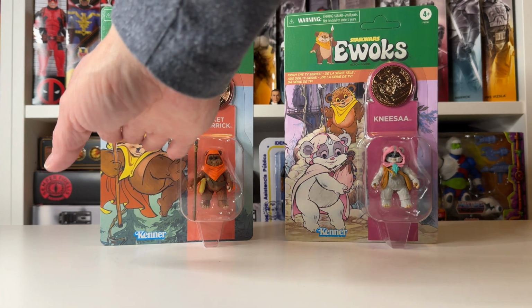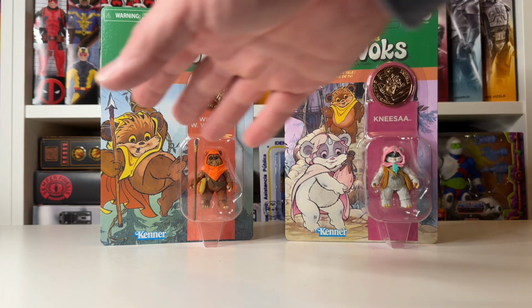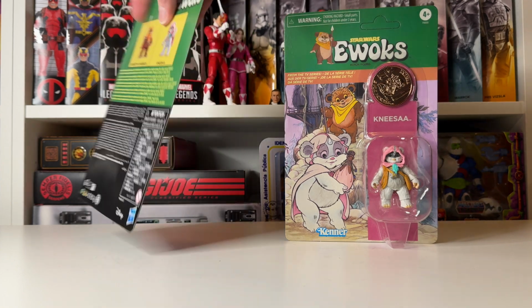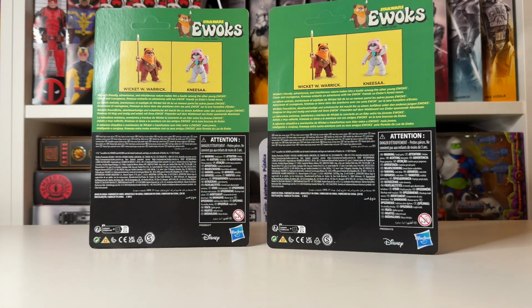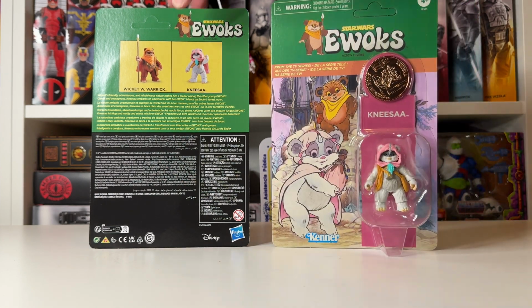So this artwork was on the side of the box. This artwork was on the side of the box. You get to see the characters. Here's the back. They are basically identical. And we're going to open them up here.